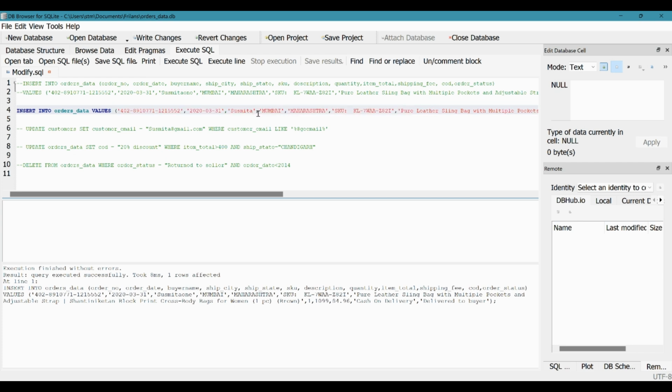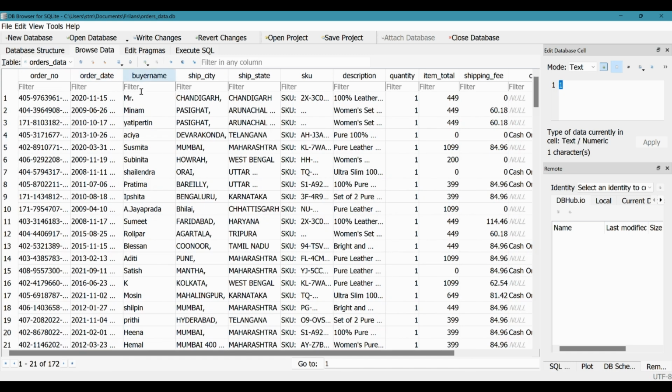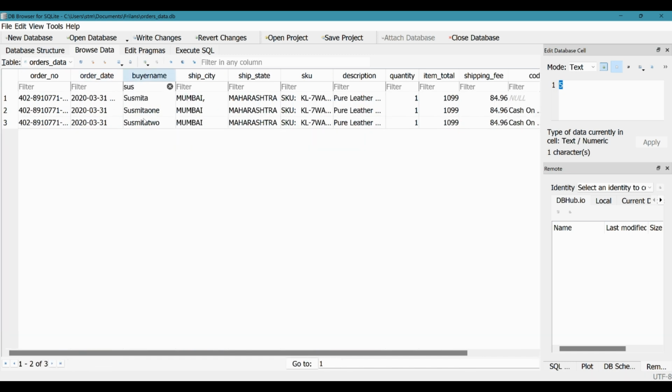If I change this Susmita1 to Susmita2, so that we don't get the same mistake as before, and I now run the query, I will get a new order for this Susmita2 that didn't exist before.